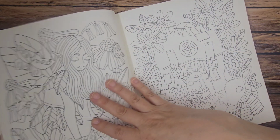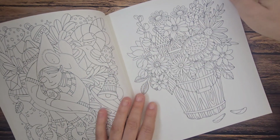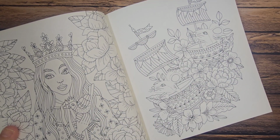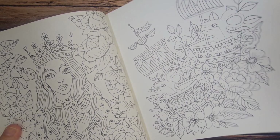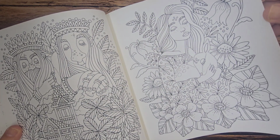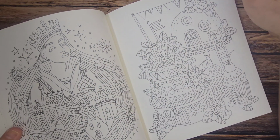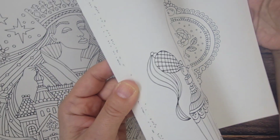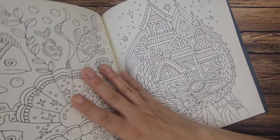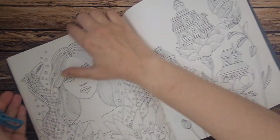So if you are a fan of this artwork, I think she has mentioned that she would like to try and do another book, a follow-up book to this, which is really great. So this one is, like I said, a reprint, but it also has 10 additional new images in it as well. I'm not going to flip through the entire book, but this one page I have clipped.